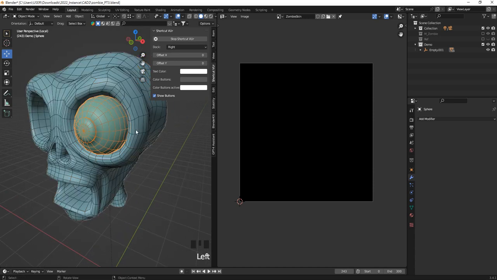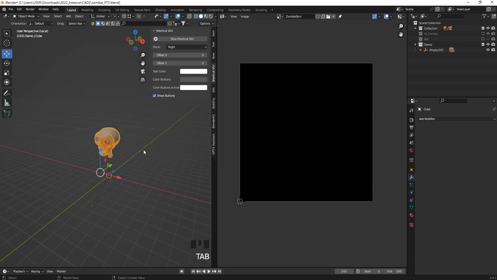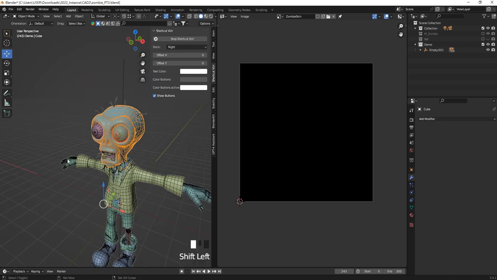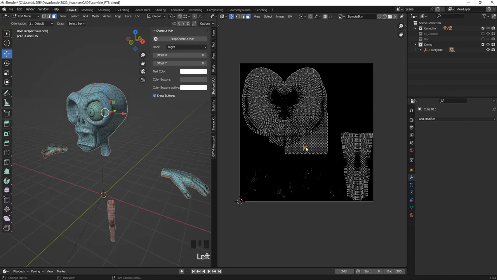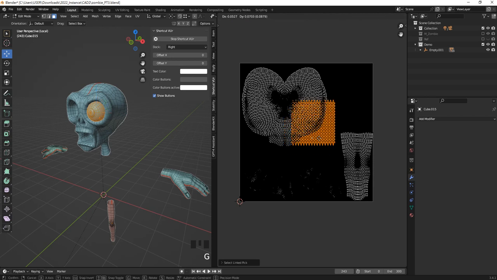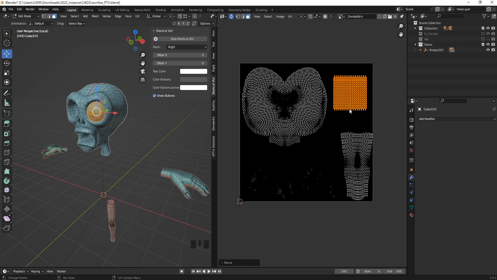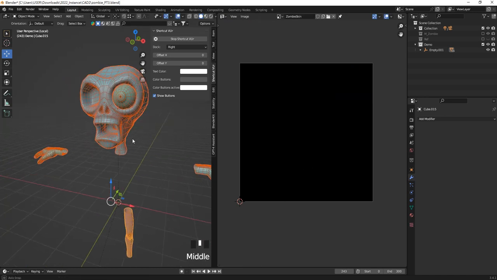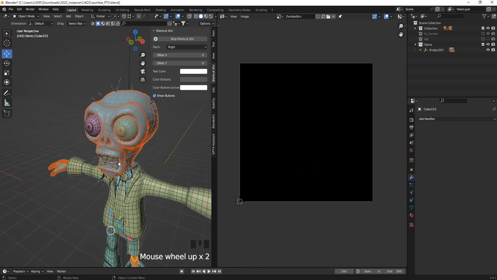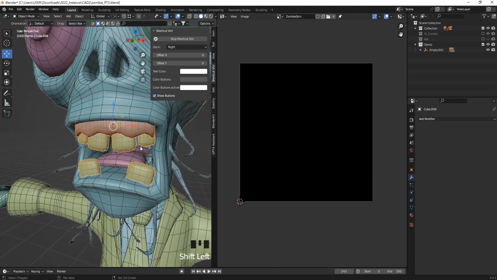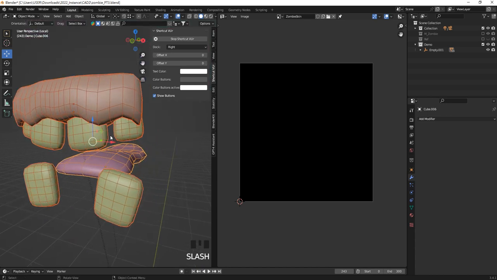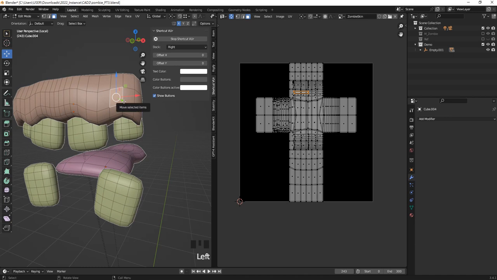I think for the rest of the parts, it's almost the same thing, but let's just show all of them. Choosing this one, this one, this one. Go to edit mode and choose the eye and press G to move this one here. And the eye is not that big, so we can scale it down. Okay, just scale it down. And what else? Let's take a look. So for the rest of the parts, if you want to unwrap this one, you can unwrap it as well, but I think it's not necessary. And for all the rest of the parts, I just want to unwrap all of them in one part.